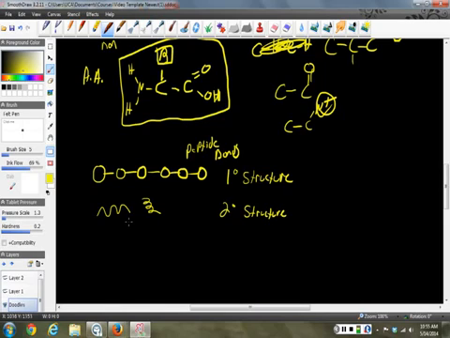So these are basically going to be interactions between the backbones and things on this primary structure holding together to make these shapes. And then we're going to have tertiary structure, which is when R groups, like an R group over here is attracted to an R group over here, and it folds this whole thing around, creating a glob. So this is how we get globular proteins.